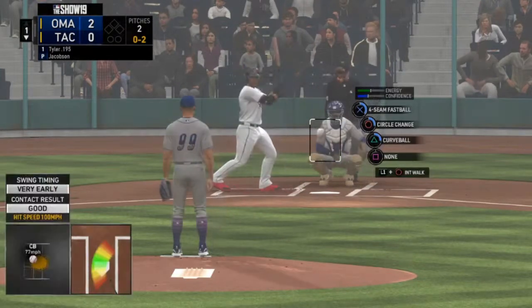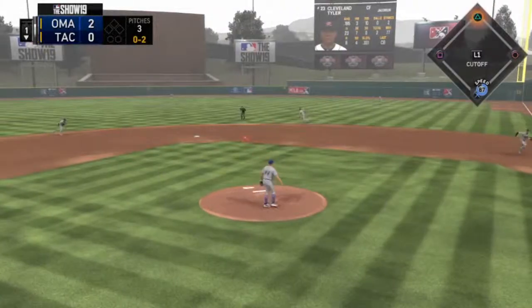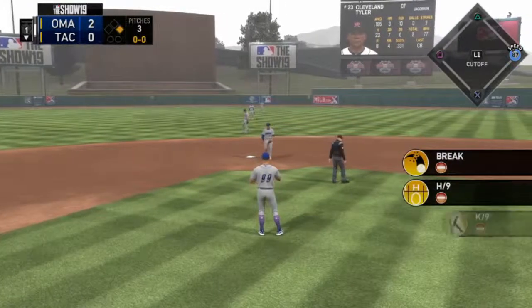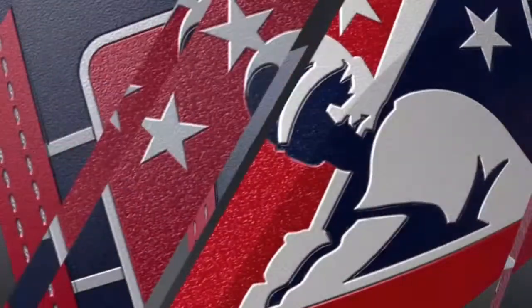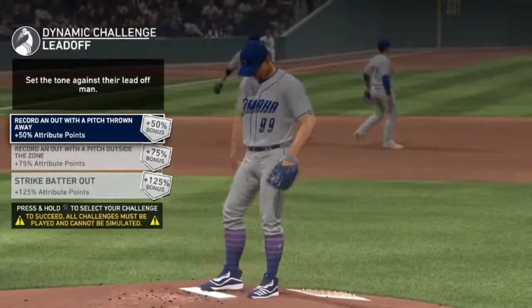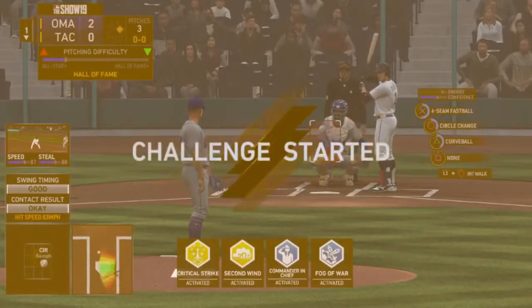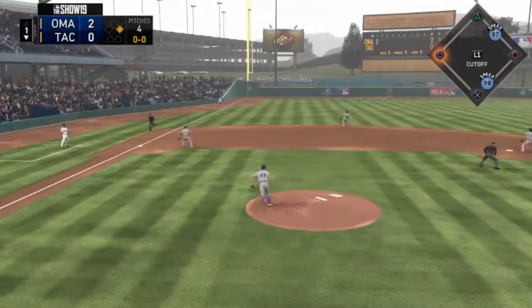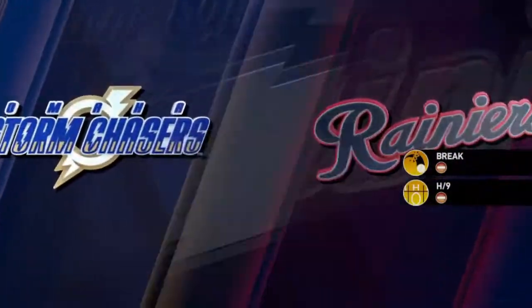That was not a great pitch, but it did what it needed to do. And there's a hit. So we are immediately working from the stretch. And let's record it out with the pitch thrown away, so that could be any pitch, as long as it's thrown away. Wow, and he got that. Okay, 4 pitches, and we've got runners on first and second with no outs.